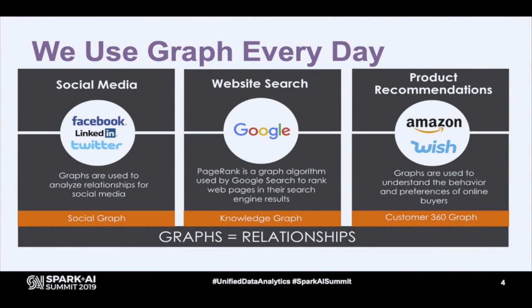Actually, graph is being used a lot today. If you go to Facebook or LinkedIn, those social graphs are used to power everything you see on their website, such as the newsfeed or the friends you may know. And Google utilized the graph a long time ago. They used PageRank to power web search. And as I mentioned earlier, Amazon or Wish, those online retailers use the graph to recommend relevant products to you.